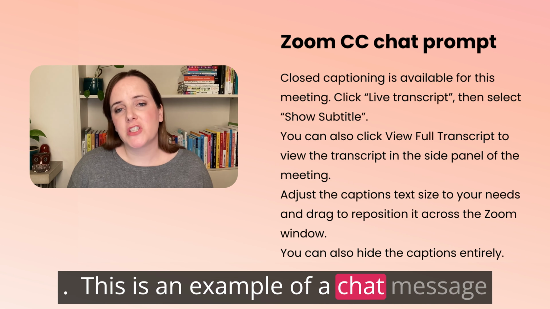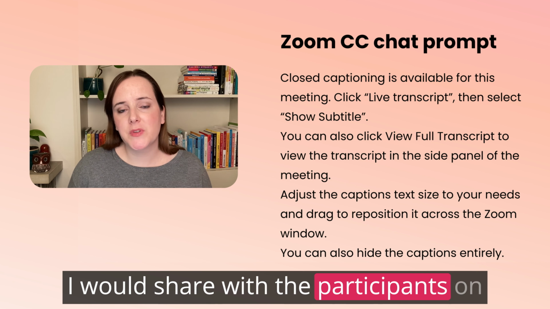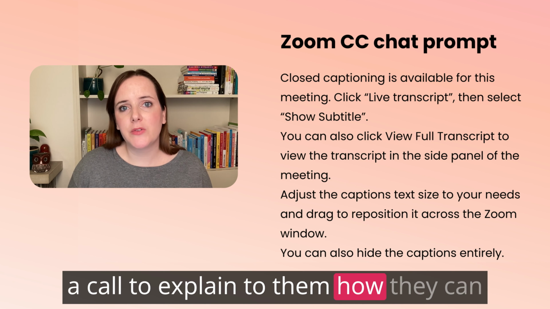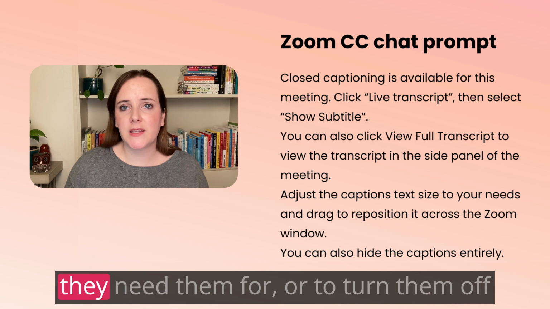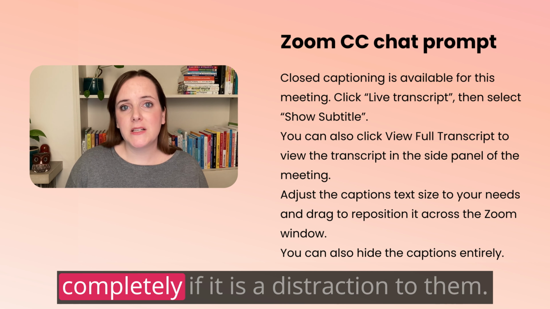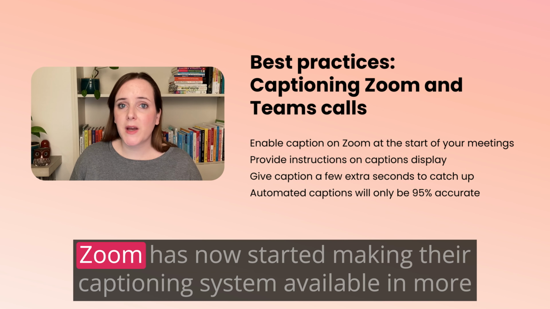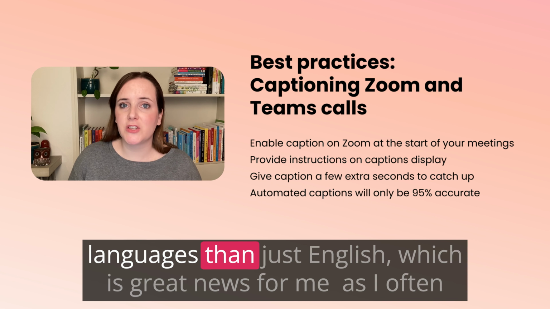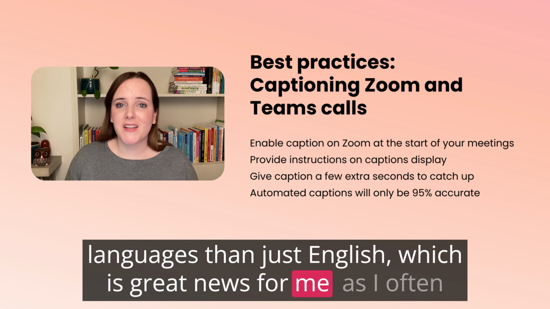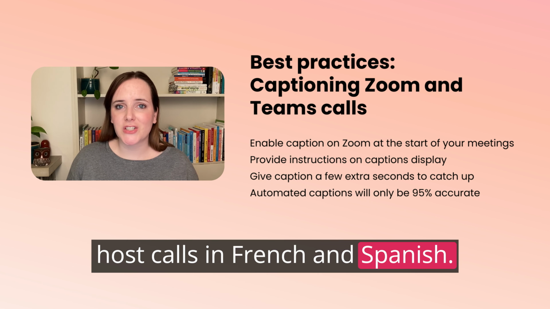This is an example of a chat message I would share with the participants on a call to explain to them how they can manipulate the captions to be in the right size, in the right position that they need them for, or to turn them off completely if it is a distraction to them. Zoom has now started making their captioning system available in more languages than just English, which is great news for me as I often host calls in French and Spanish.